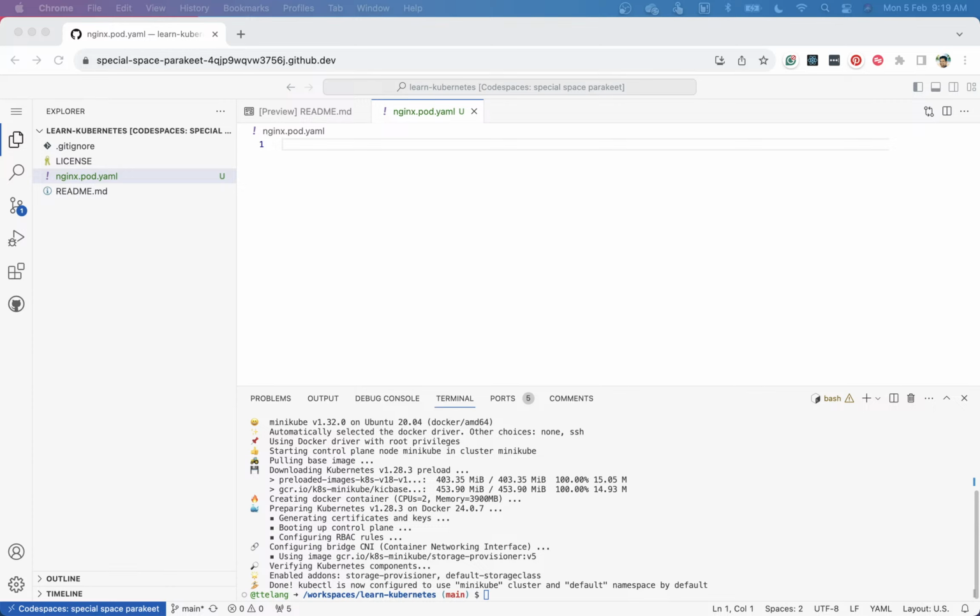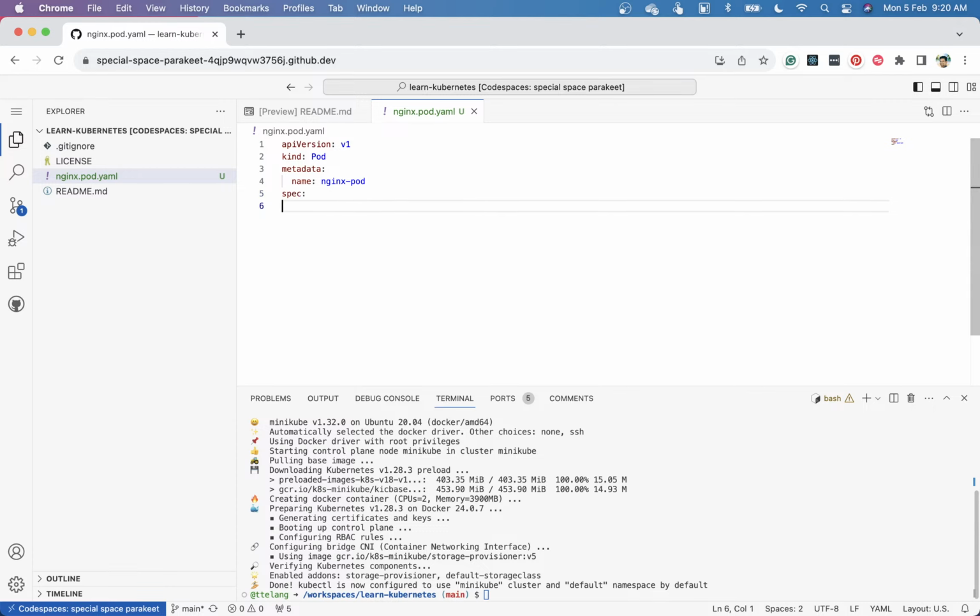Once we have this nginx pod YAML created, I will demonstrate the various tags I will be using. By default the apiVersion is v1, which is required for Kubernetes. Then I'll say the kind is Pod. Then there is some metadata which I can add here, for example name, and I will give the name nginx-pod, because I'll be running an nginx image.